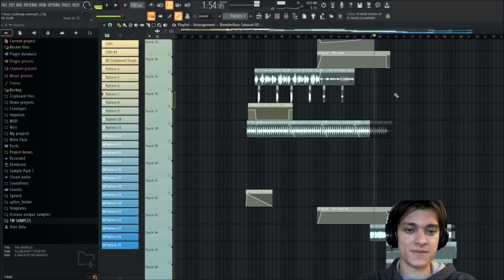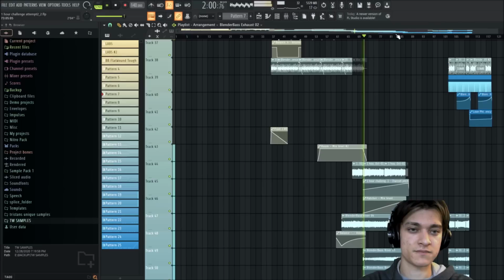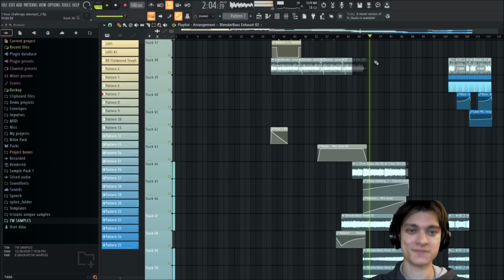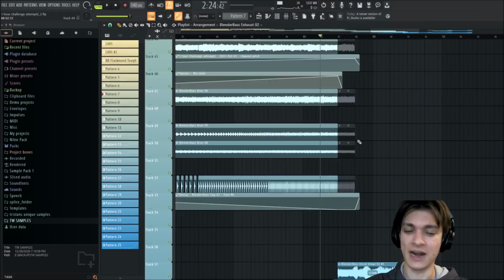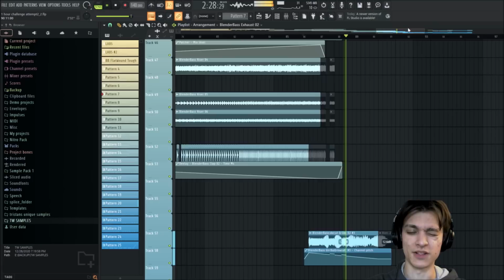And then he adds, you can hear that this riser is slowly getting louder and louder. In my opinion, I think that it probably should have hit here. It just goes for a little bit extra, and I think that loses a little bit of energy. That's just my thoughts, but overall, still really dope. Still really cool.